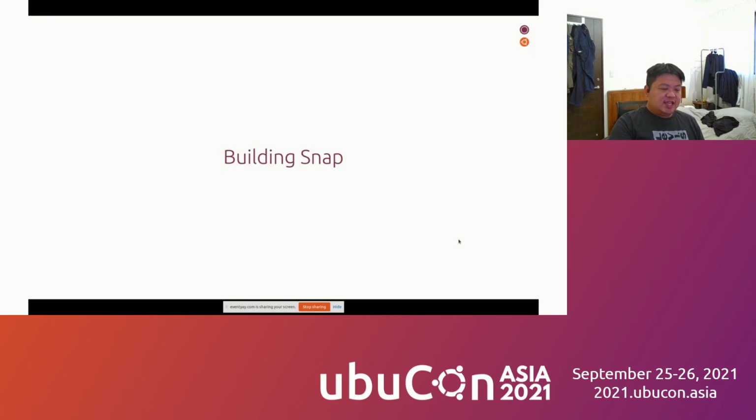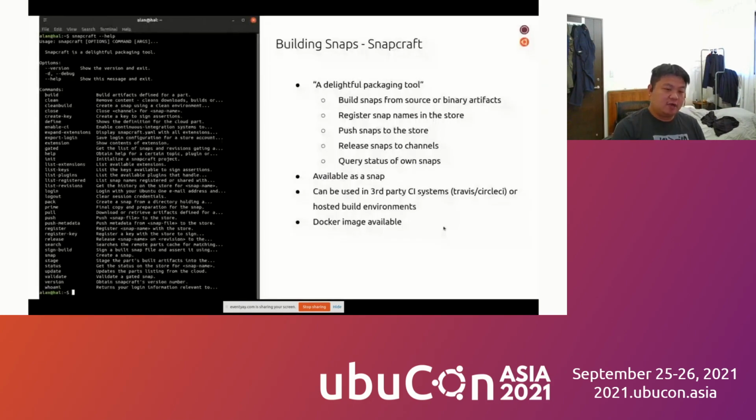So okay, one thing before the CI/CD is that you have to know how to build a snap actually. Building a snap can be somewhat easy and can be somewhat difficult. It always depends on how complex your application or your snaps are. The tool to build the snaps is Snapcraft. You can use the snapcraft command to build a snap on any Ubuntu system. I would recommend 18.04 or 20.04 as your development environment to build the snaps.